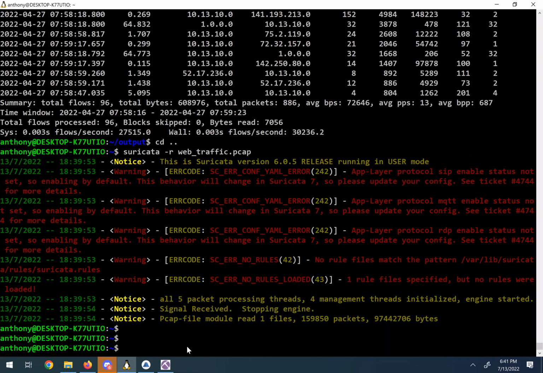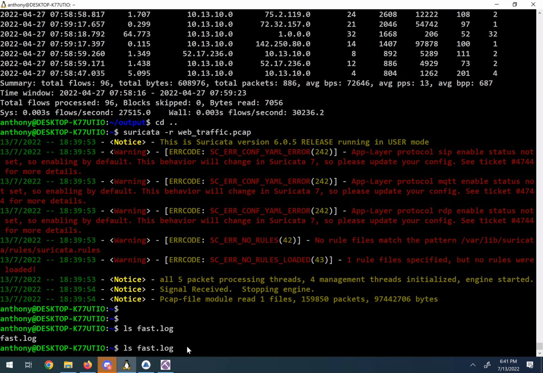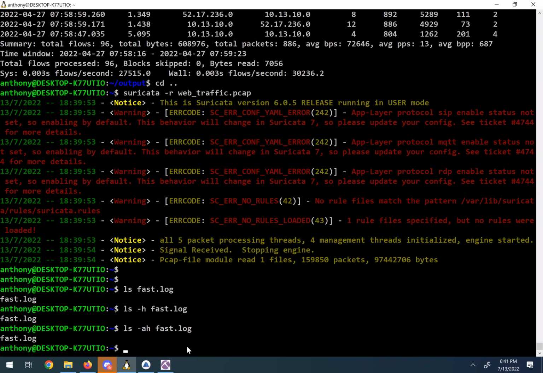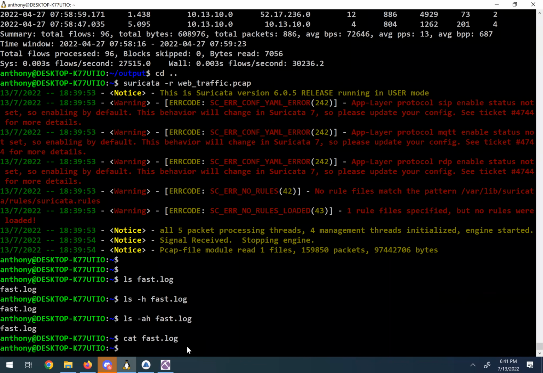I'm going to show you those 2 flat files. I do believe fast log is actually 0 bytes, if I remember, because of that web traffic. Let me see where I am. It's a 0 byte file because I didn't have any signatures that actually fired. That traffic that I had was benign. It was making very generic DNS requests and browsing to a website via HTTP. So the signatures that I have loaded in here are actually looking for malware, looking for C2 traffic, looking for known bad IP addresses, connections to or from known bad IP addresses.